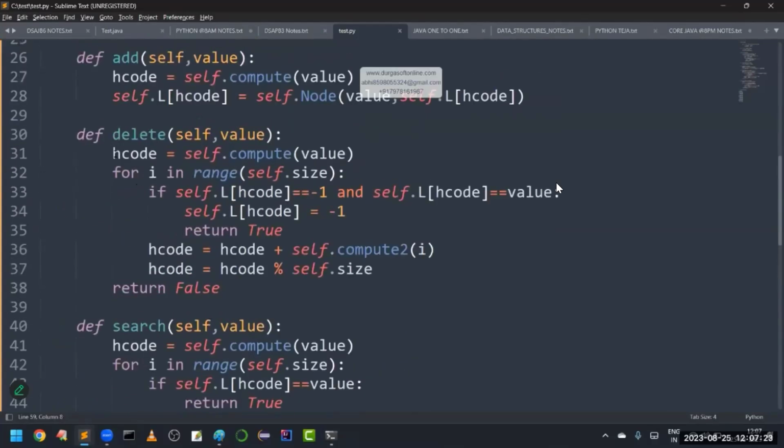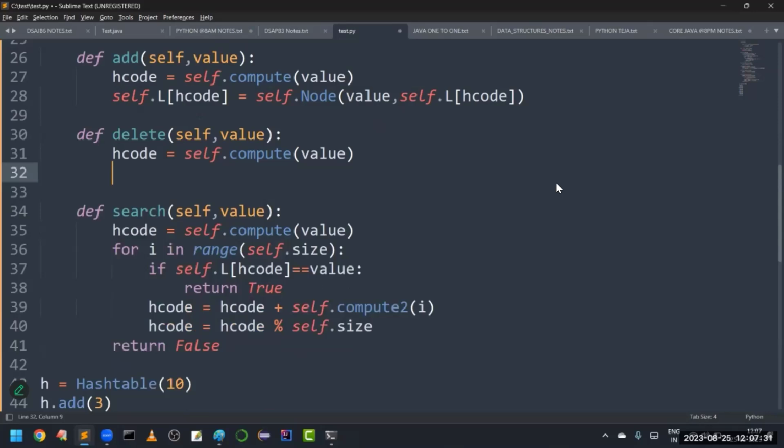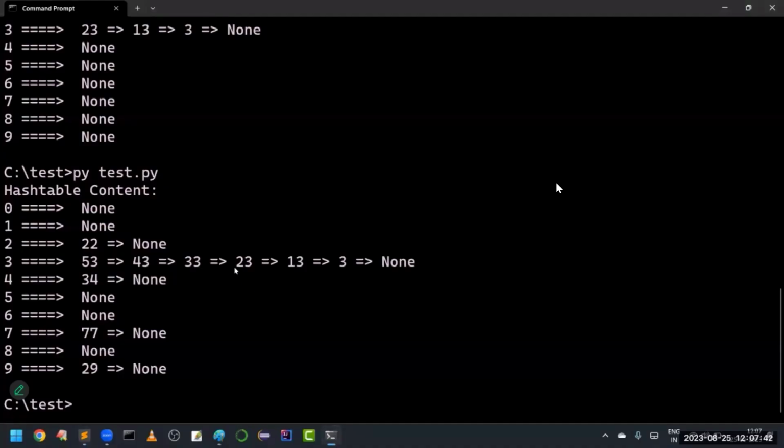Sir, what about deleting? If I want to delete any node, what do we have to do? The hash code is there, and we are not required to write any loop. I'm going to take temp equal to self.list of the hash code generated, that we are going to point to. Suppose I want to delete 23. My list is pointing to the first element.